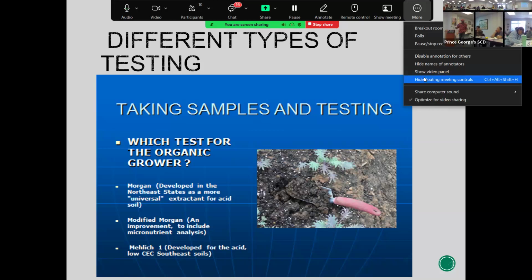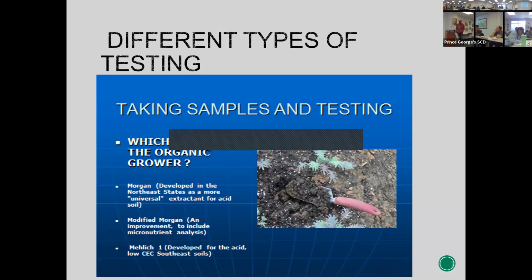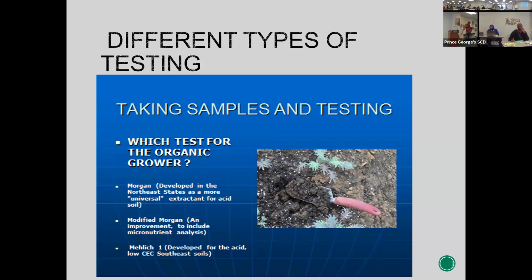Like here, there are a few different tests, like Morgan extract, modified Morgan extract, and tests for acid extraction. But the key thing you need to remember in the soil test is this. I had some guys come to the farm today. They had this kind of $7,000 machine they were trying to sell to the university. They said, what you need to do is point it at the soil. It'll tell you everything that's in the soil: nitrogen, potassium, phosphorus, the heavy metals. They were like, yeah, it really works.